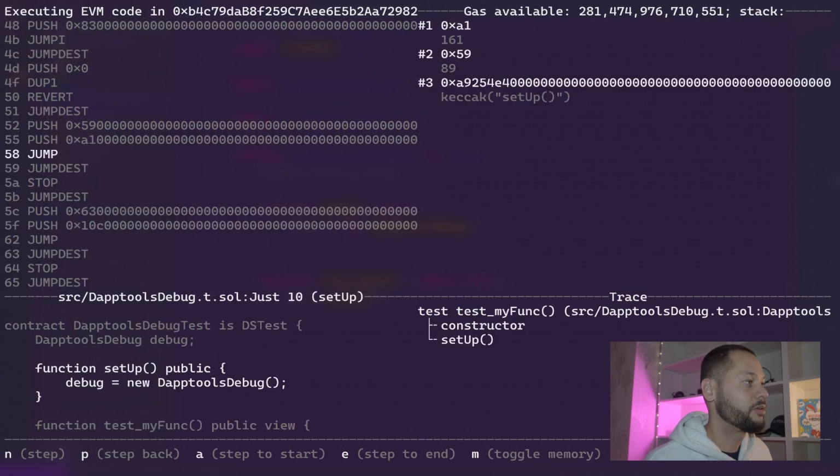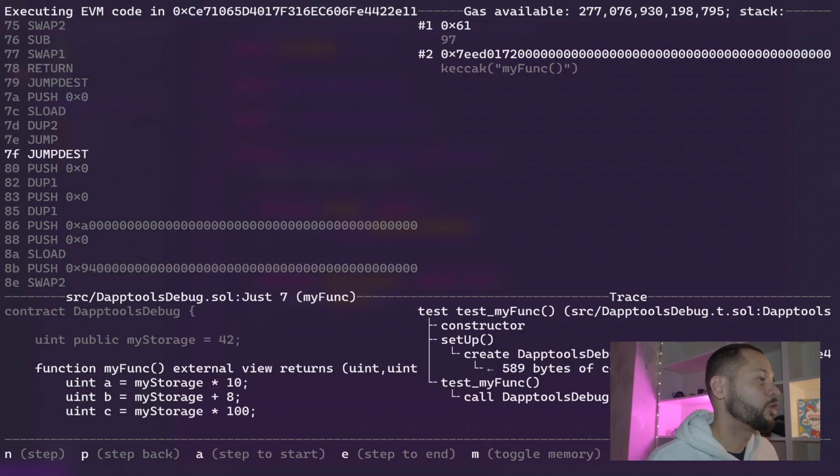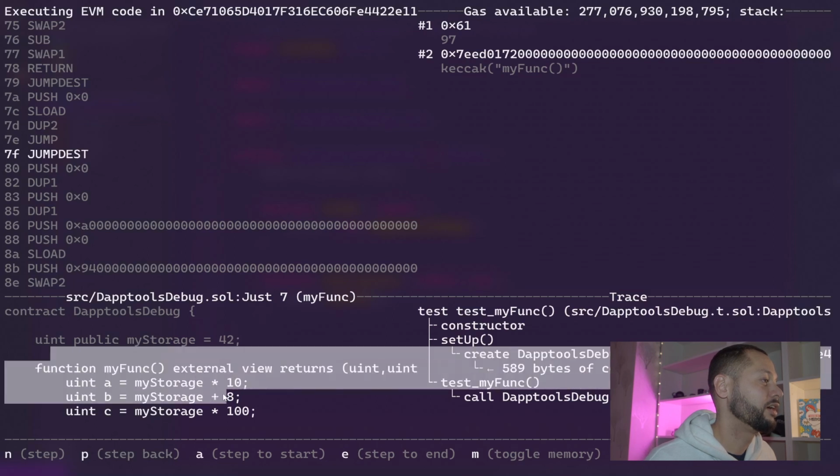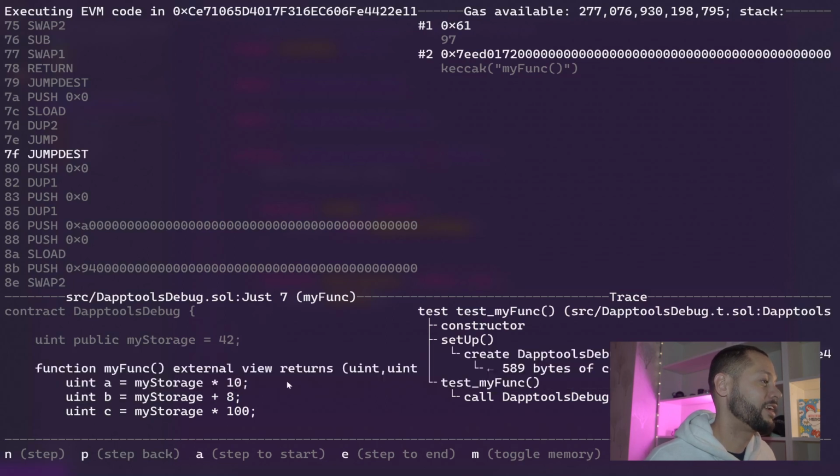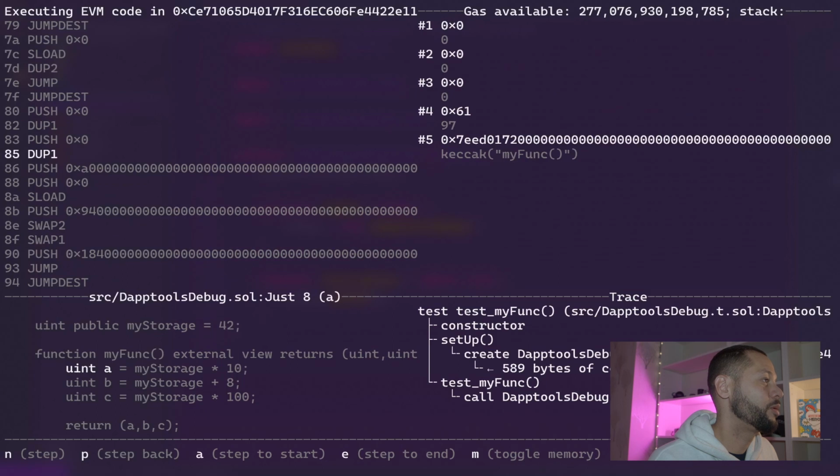And as you're skipping over all of this stuff, you can kind of look down below and see which part of the execution is going on. So it shows the source code that's actually being executed as it's also executing the opcodes. But let's go ahead and skip ahead further. So we've gone ahead and skipped over a whole bunch of stuff, but as you can see down below, about right here, that we are inside of our contract and we're about to run the myfunc function. So let's go ahead and skip ahead a little bit more. And we're down to about the first line.